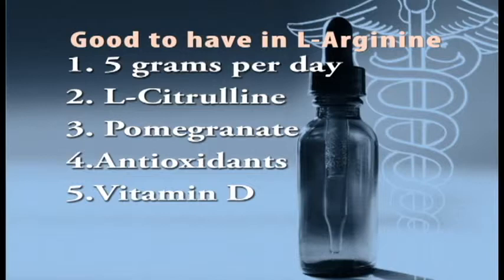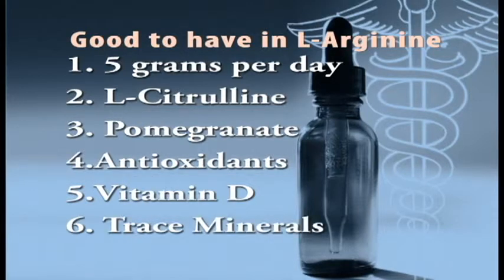So we like at least 5,000 IUs a day of vitamin D to really get those vitamin D levels up and help people's health. Other things that are good are anything that can enhance absorption. So trace minerals or other ingredients that can help make sure that what you take your body is actually benefiting from. So that's why I like things like a powder. A powder can be dissolved into a liquid and can be taken in and absorbed very easily.